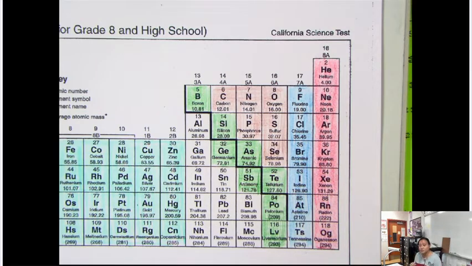So one of the things that you should be able to do, if I just go through and point to something on the periodic table and ask you, is it a metal, nonmetal, or metalloid? I point to it, you should be able to rattle it off quickly. Metal. That's a nonmetal. That's a metal. That's a metalloid. And we're going to try this right now. Okay? And I want you to go ahead and say it out loud. Again, this is not picking up any of that. So don't worry about that, but I do need you to say it out loud so we can go through this quickly. Okay?